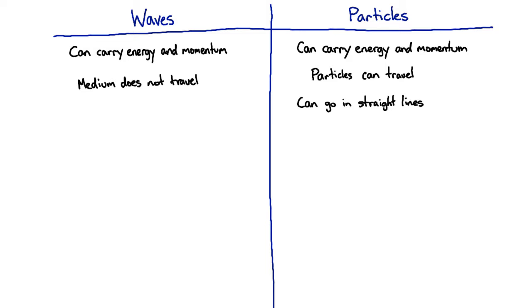Is there some way of making a wave in, say, water that goes in a nice narrow straight line? And the answer is actually yes. If you have very high frequency waves, then you can make them go very much like little pulses of particles. There will still be blurring and spreading out at the very edges, but the scale of that spreading out is typically on the order of the wavelength, and the wavelength can be very small for certain kinds of waves. And when we go outside that regime, we see a very stark difference between particles and waves.